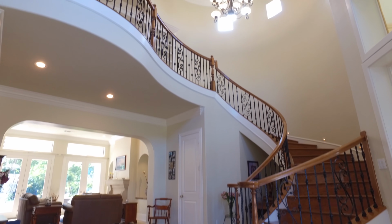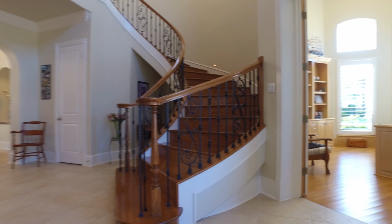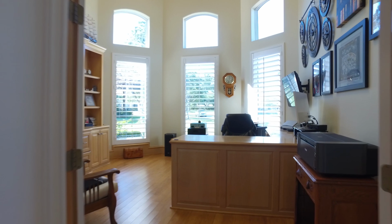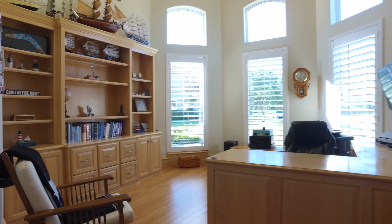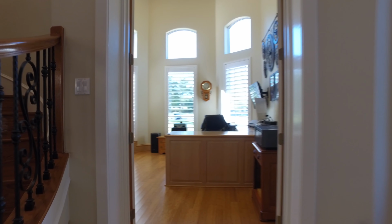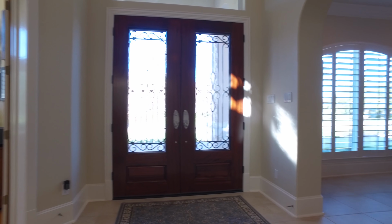This home did not endure any flooding. This beautiful home has incredible views of the lake in a sought-after Lake Forest neighborhood. 5 bedrooms, 5.5 bathrooms, a 3-car garage, a 2-story foyer, and a winding staircase rotunda with a super-sized gourmet kitchen, conveniently placed planning center, and a large 2-guest suite downstairs with a built-in wine cooler.